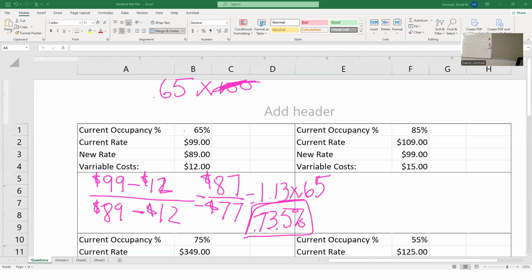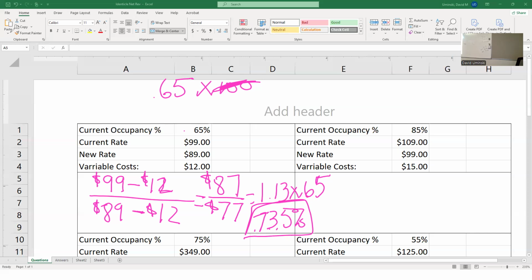Because if I leave it the same, I'm going to get the same amount of revenue, but I have less work to do because I have a lower occupancy percentage. Now, if this is 2 months out, maybe I might consider dropping it by $10 for a little bit, to see if that increases my occupancy. But if I don't get up to the 73.5%, I'm actually going to be losing money.